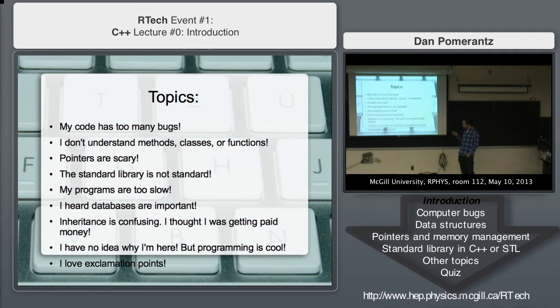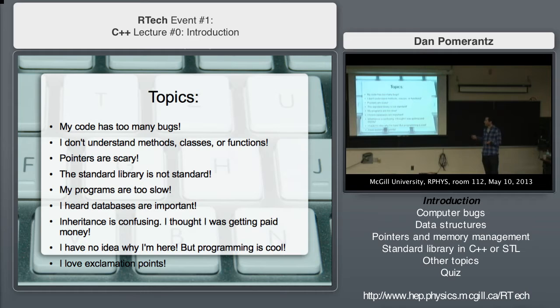These are some of the things that I was thinking about before class, after discussing with Igor the kinds of things people were wondering about. I tried to summarize them a little bit. Hopefully your cases fit into some of these. Certainly if you have other reasons for being here, you should let us know and then we can try to adapt accordingly. I think a big reason people would have is, my code has too many bugs. You've written all these programs, so how do I get rid of all these bugs?